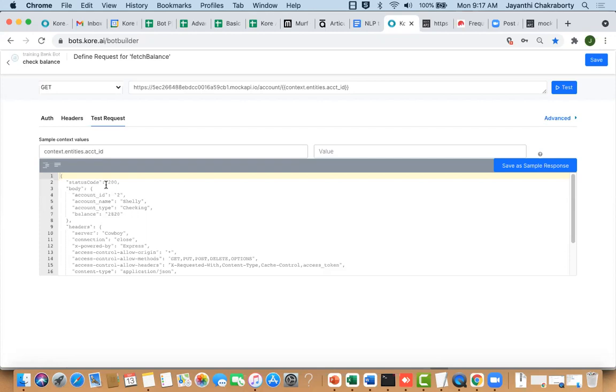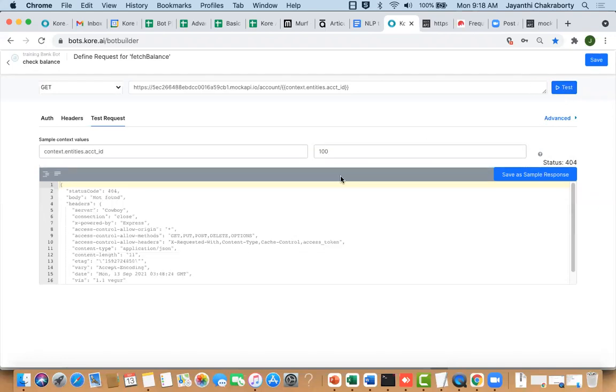Okay, so how do we see what are the error codes which are returned by this particular service, that is mock API? Once again, it depends on the API service that you are using, and you should be referring to the documentation of the service that you are using. Okay, here since I'm using mock API services, let me just provide an account number for which there are no rows in the table, and click on the test button over here to see what is the change in the response. And immediately you can see the status code has changed to 404, which is actually an error code. And you can see in the body it shows us not found, that is no rows are found.